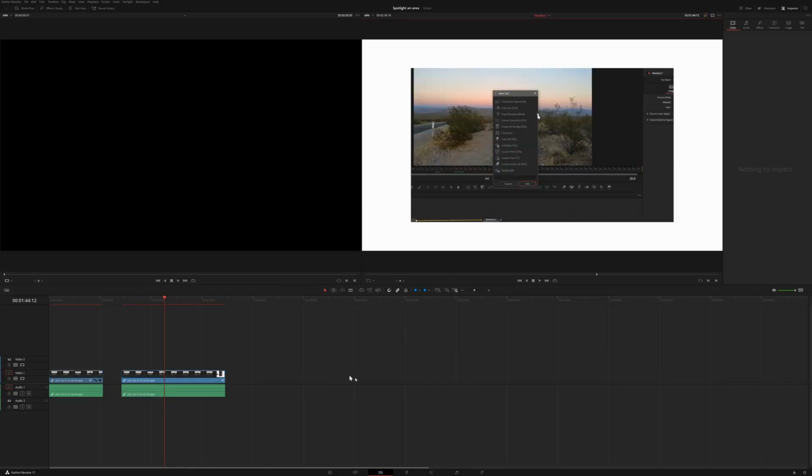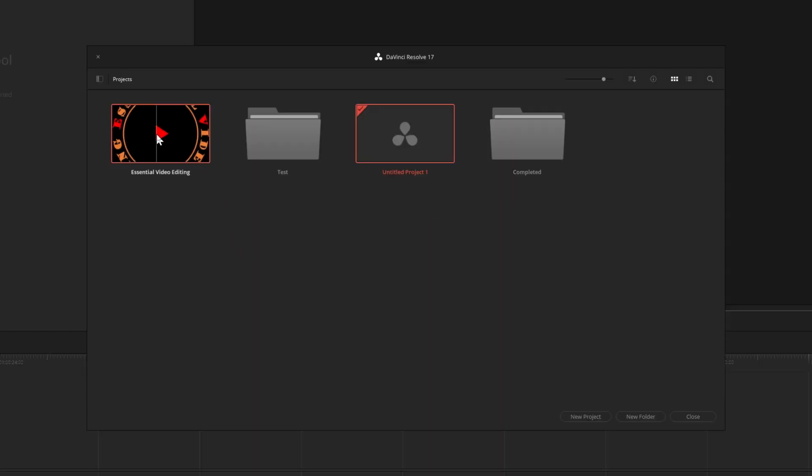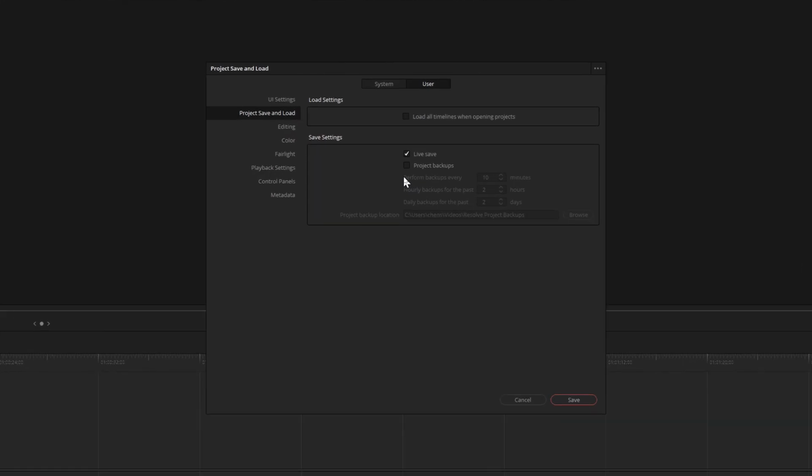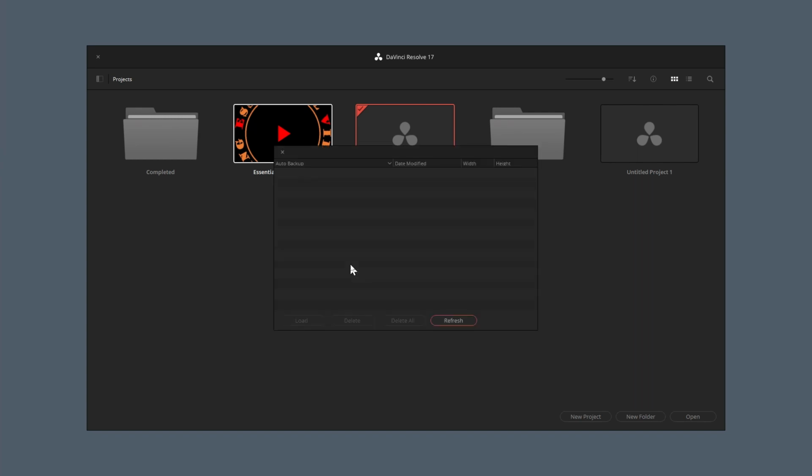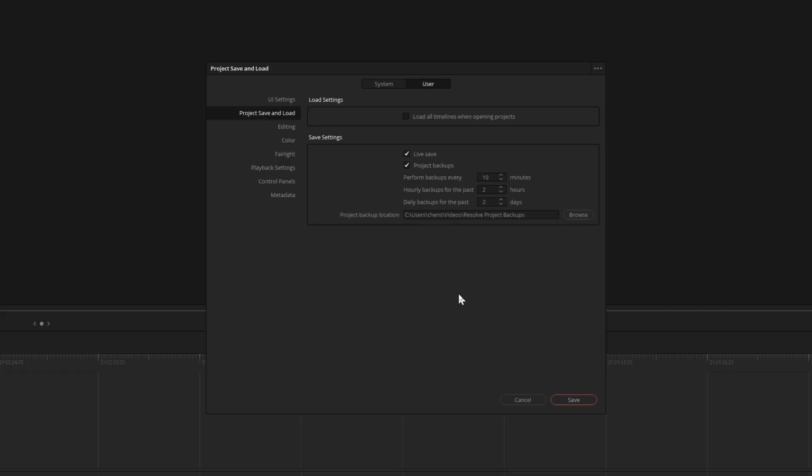While I was inside DaVinci Resolve, I opened the project manager and tried to open this problematic project, again it crashed. Unfortunately, I didn't enable the project backups in the preference, I think by default it is disabled. So I don't have any previous backups that I can revert to. I have no choice but to fix the project file or start over from scratch. I will keep this backup option enabled from now on just in case.